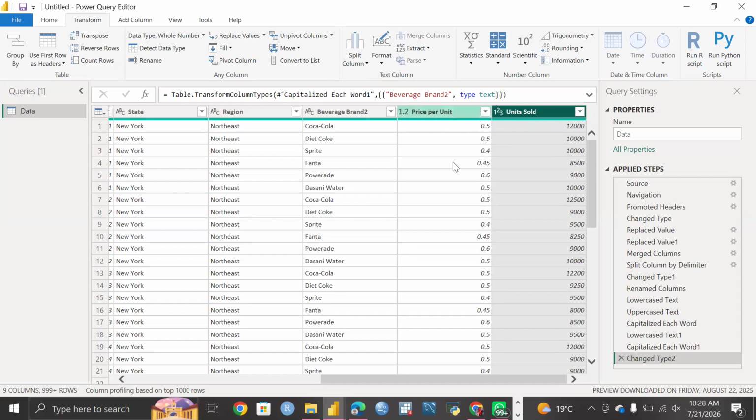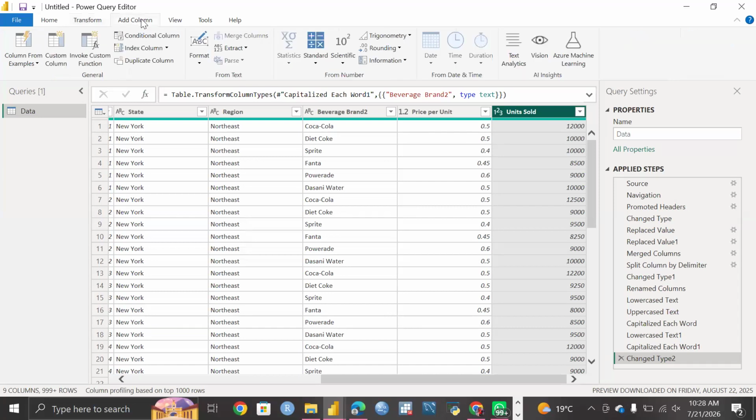So I want us to multiply the price per unit and the units sold to get the revenue. Without selecting anywhere, go to Add Column on your ribbon.